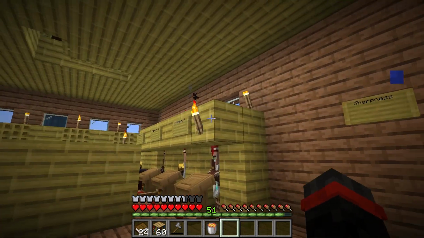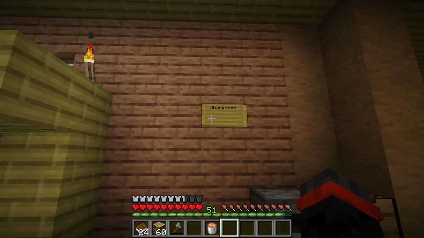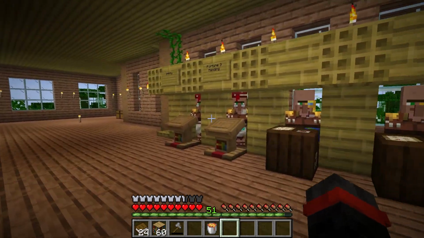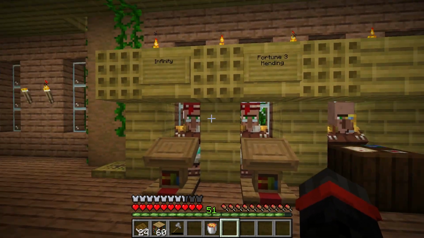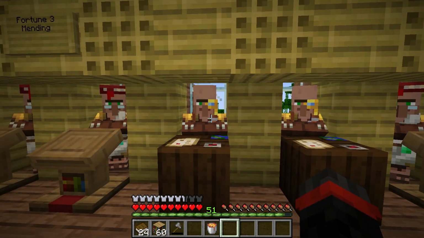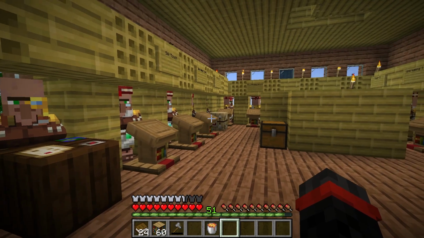All right, so the only enchantment trade I didn't get was the sharpness trade, but honestly, I'm kind of done grinding out with these guys for now, so I'll take you through this here a little bit. Obviously, we got our Fortune, Mending, Infinity guys. These guys are just to trade glass panes with, which I will have a ton with.